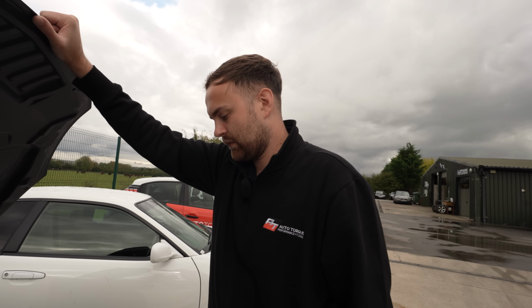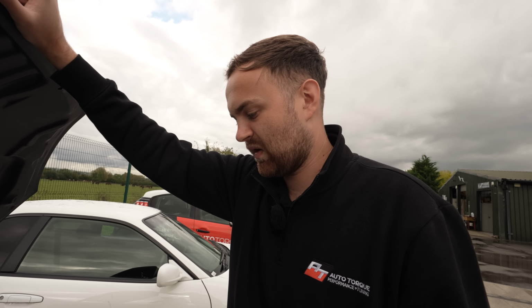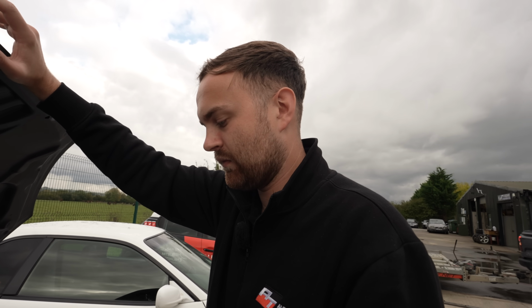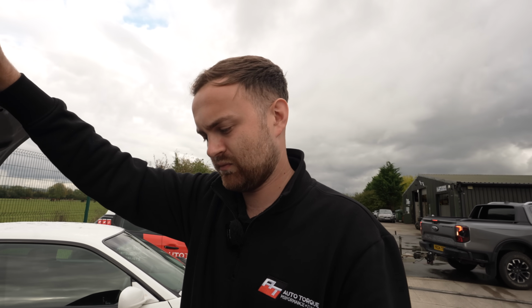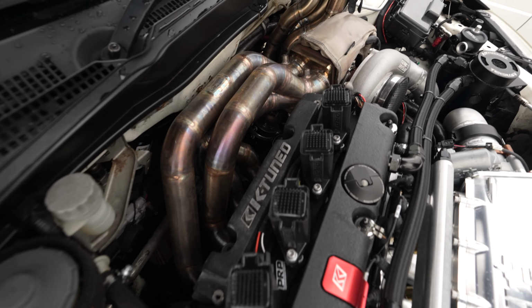Yeah, I mean, at the moment there's been so much wiring that's been added, adapted, hacked. Everyone knows how it works. We've got wiring I've put in here. We're also still rocking the original engine harness, which has been adapted on its own. So we just need to take all this wiring, combine it together, and make something nice out of it, and actually make it work. Some of the wiring is so old, like 20, 25 years old, and you're relying on thousands of pounds of parts with it. So for sure. Let's get to work.